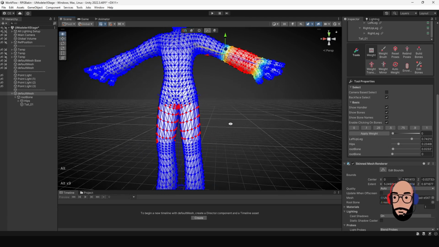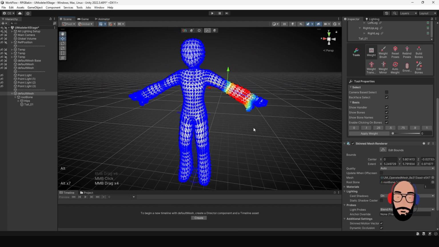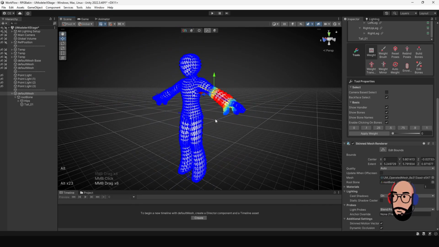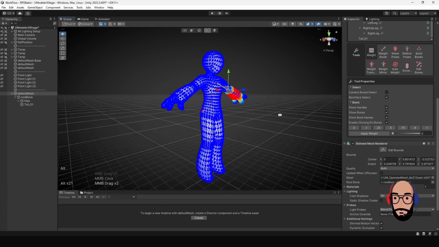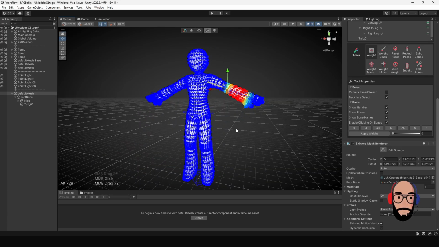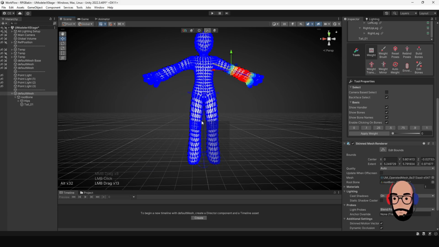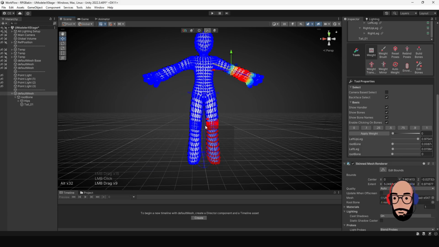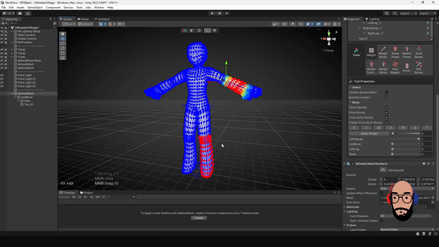And just keep in mind, this right now is all red, so all of those will be completely manipulated by that bone. If I were to apply it, I'm not going to do it, but just know that that's how that could work. So these are just more tools at your disposal for painting weights. I particularly like using the brush tool and painting my weights that way, but if you need to just grab a whole section and say, hey, I need this for sure to be assigned to a particular bone, that's the best way to go about it.